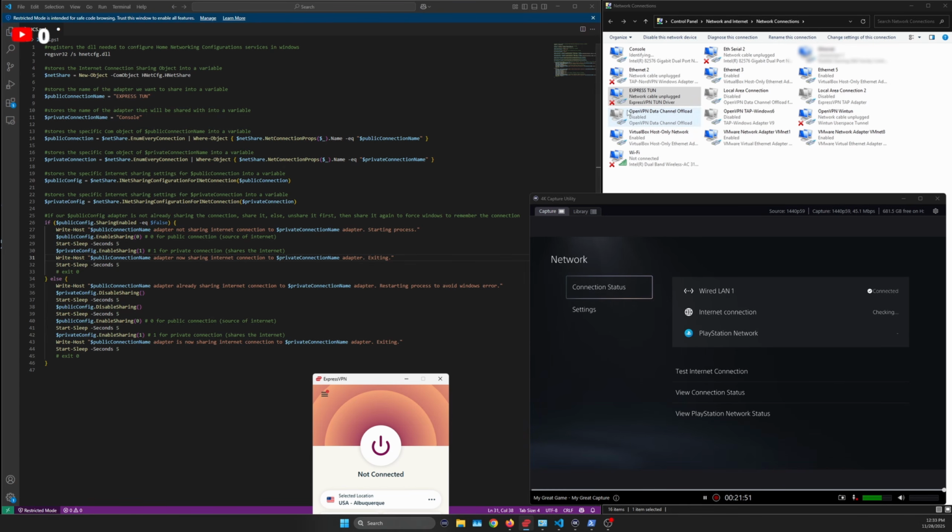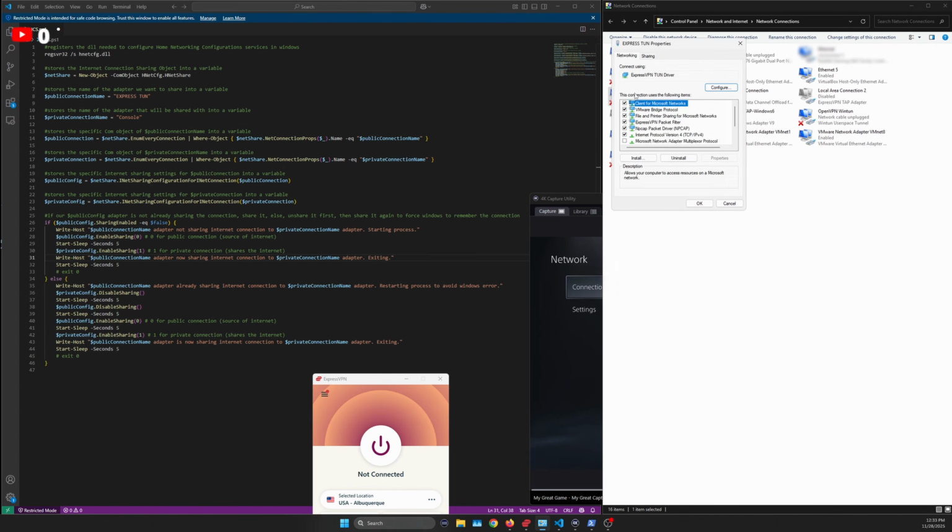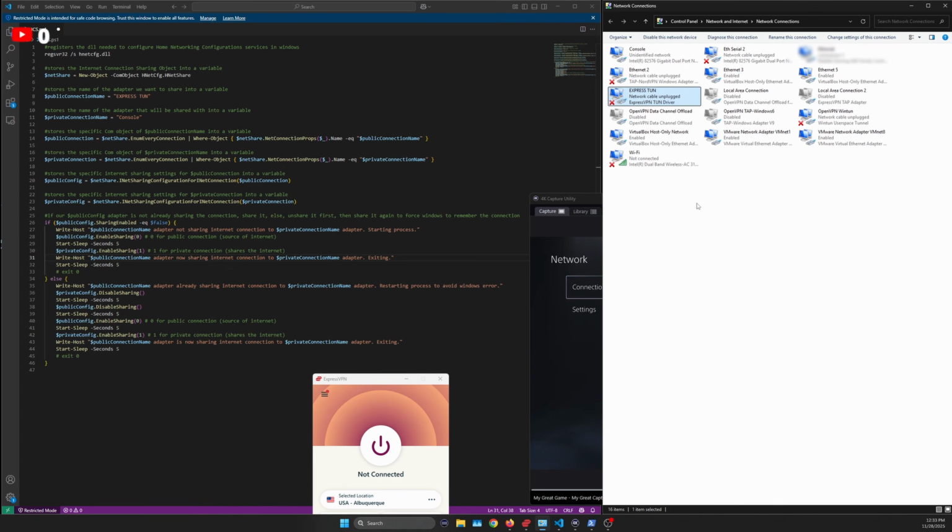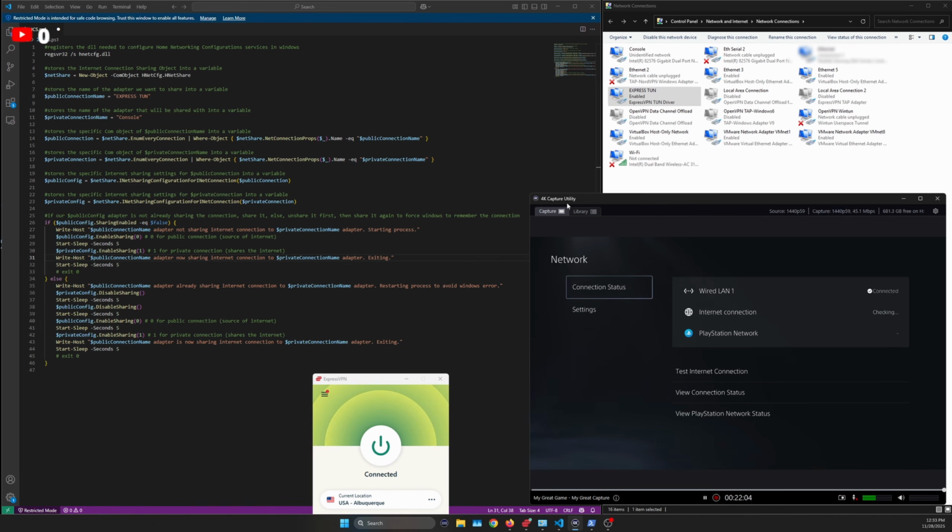Now let's go to the case of, okay, we right click properties, sharing. We disable the connection share, right? So now it's not being shared. And just to confirm, if we were to start the connection here, we shouldn't be connected via our PlayStation. Yeah, see, it's still checking, like we're not connected. So that's how we know that it isn't shared. It says enabled here, but not shared. So if we were to stop this and rerun this code block, it should jump to this if statement here, because now the sharing enable is false.